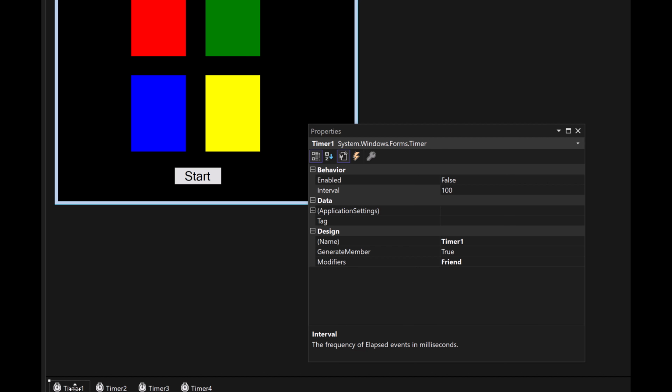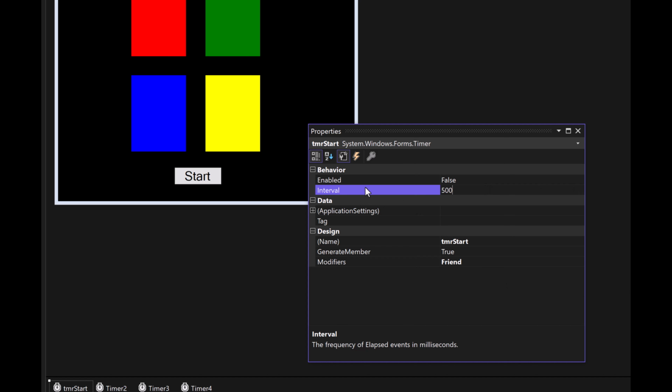Anytime you have multiple objects of the same type, like we have 4 timers here, you definitely want to name them. So we're going to call this first one TMR for timer, and we're going to call it start. The interval we're going to set to approximately half a second. This interval works based on milliseconds. Now it's never going to be exact, it's an approximate time. So it's not going to be exactly half a second, but it's going to be approximately around half a second.